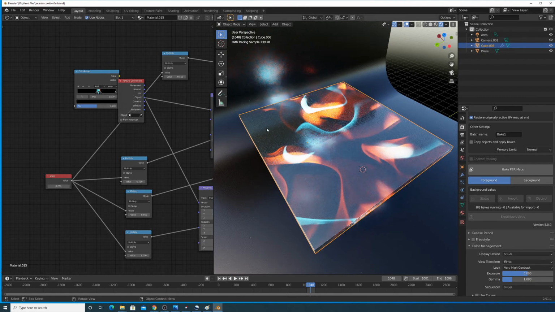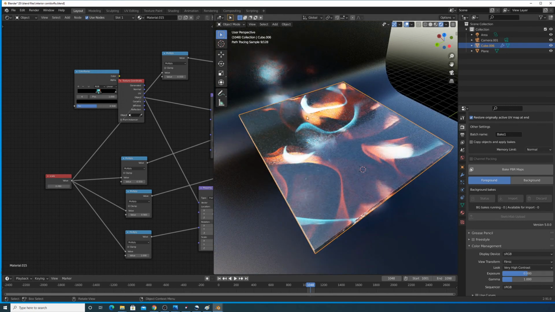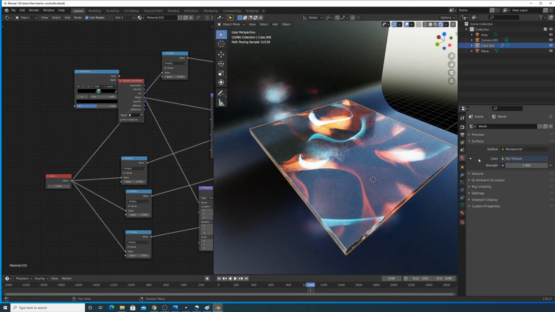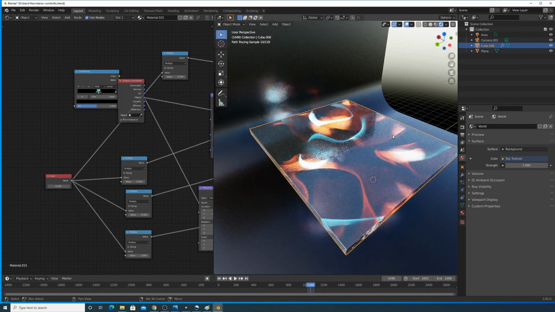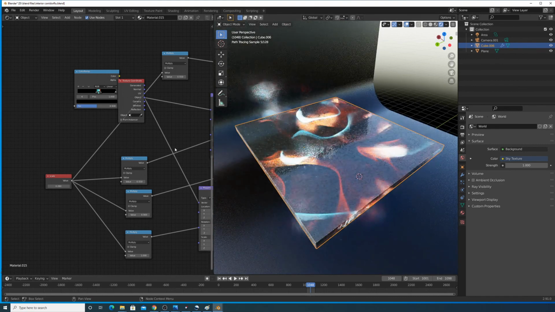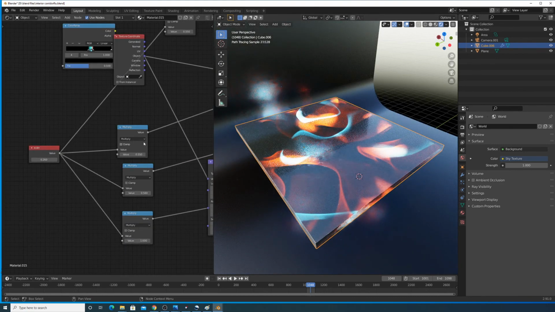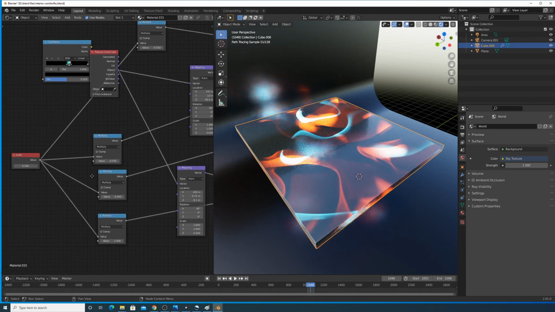It makes the patterns bigger, and I think I'm going to go with 0.3, or actually 0.26 is what it was before, and that looked really nice. And you can see this actually does emit light, and if I turn the world brightness down, you can see it's actually casting light, which is awesome.